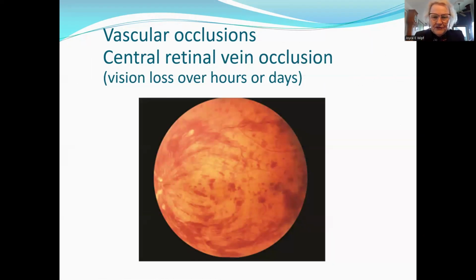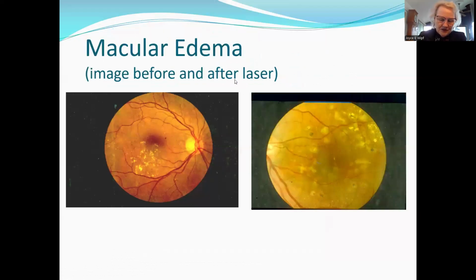Now, central retinal vein occlusion also has significant vision loss, but it usually occurs over hours or days, and the image of the retina is much more dramatic. Here you see the extensive hemorrhages of the retina. Macular edema was one of the choices that I had given you, and it can be seen in a variety of conditions. This is an image of the macula with all of these whitish exudates appearing. And then this is laser treatment. You see the burns from laser, carefully done around the macula, in the macula, avoiding the fovea centralis.